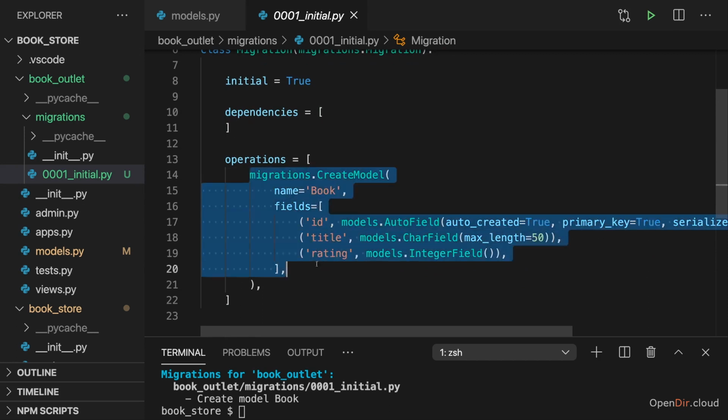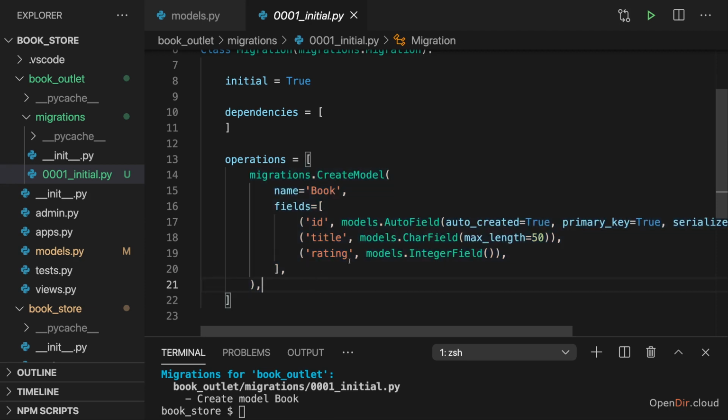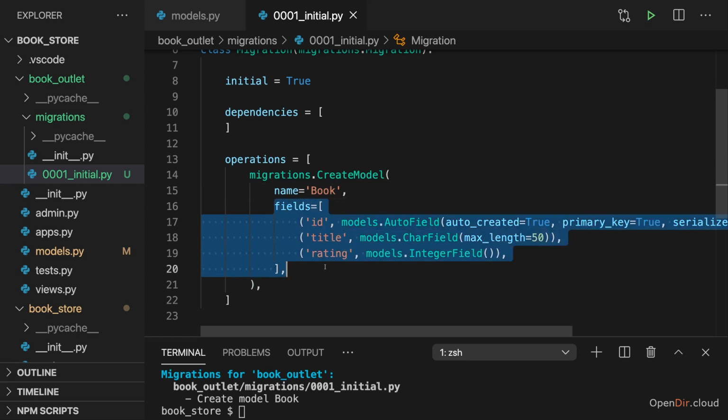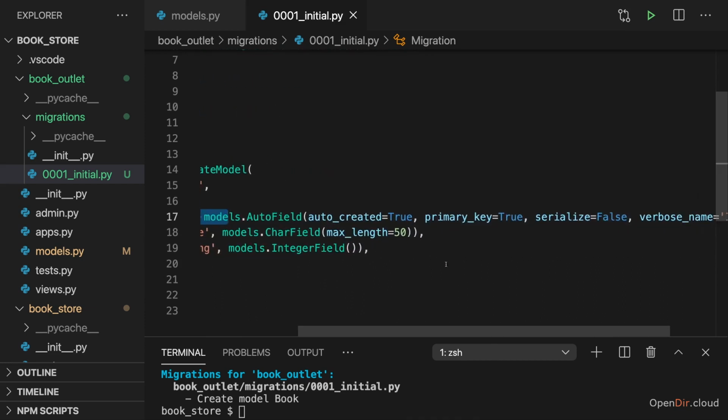And in the end, this is one of the built-in operations Django offers that will go ahead and create a table, and the table will then automatically be named books, as I said. That's the auto-naming Django will basically do here for us. And it will then create three fields in that database table, title and rating, with the CharField and the IntegerField. And, as I mentioned, the ID, which it automatically creates for you.